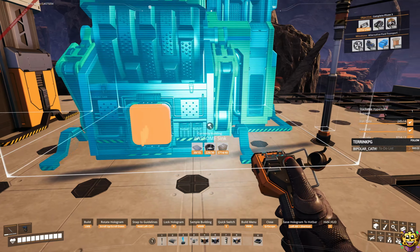It's so beautiful. Look what we have done. I love it. I love it. I love it. Love it. So now we only have to connect the hypertube.